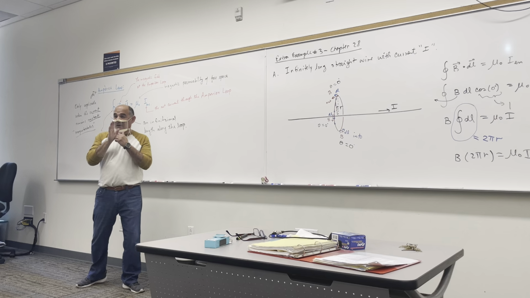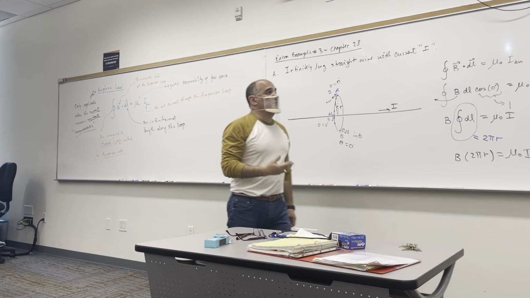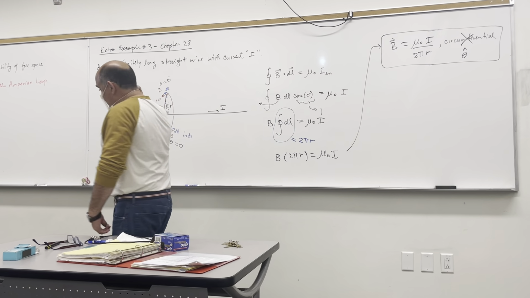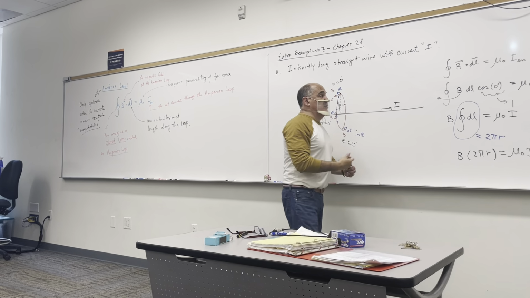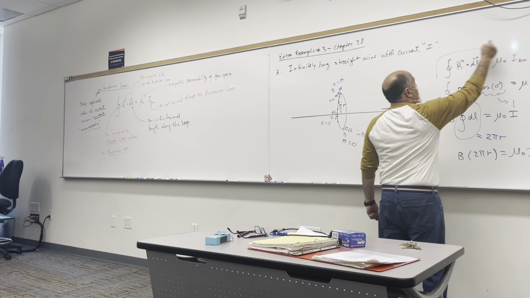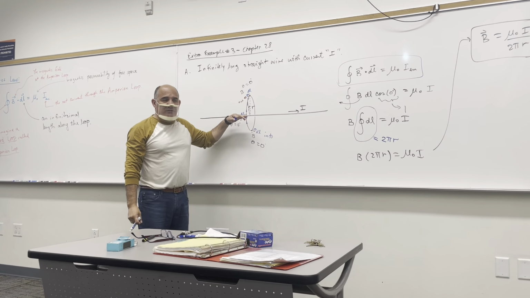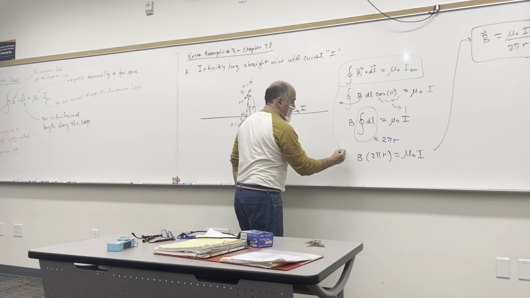Like the electric field is away, so r hat, in the direction of the unit vector r hat, the magnetic field is in the direction of theta hat. So what you will be doing is going to be this. That's Ampere's law. For very long straight wires, you can just go straight to this line.